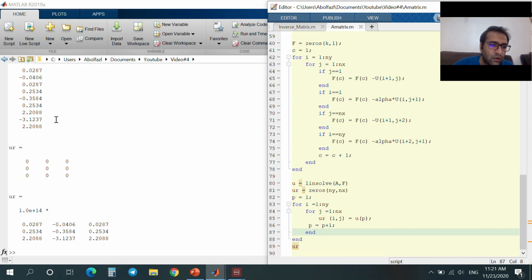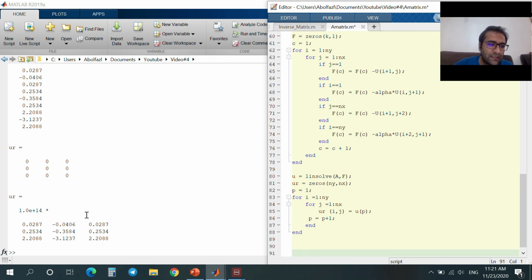F5. Now this one is located here. This one located here, and you see this one located here, and the rest also located in the right place. This one located here, this one located here, and this one is located here. So everything is right, and we changed the form of matrix U in a rectangular form, right, in two-dimensional form. So I don't want this UR here, but we have UR, right? We have UR for an unknown grid.